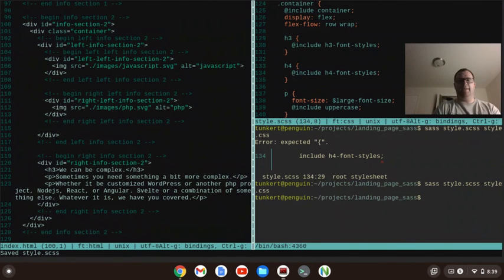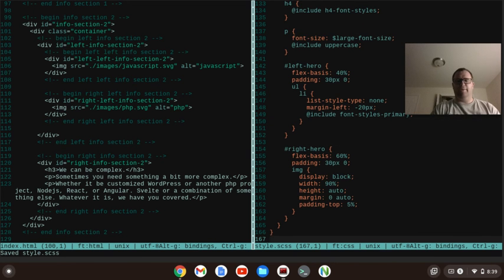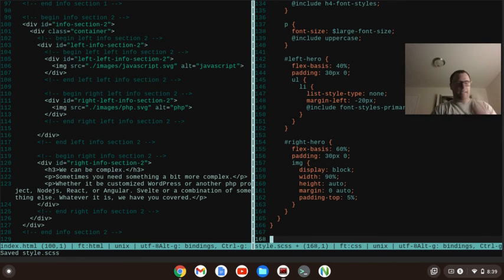Okay, let's keep going. I'm going to exit out of the terminal to make some more room, and I'm going to go down to get to the bottom of this file. Just hit Control and the down arrow. That'll bring me to the bottom. That's a nice little shortcut in Micro. And I'm going to work on the ID called info section 1.